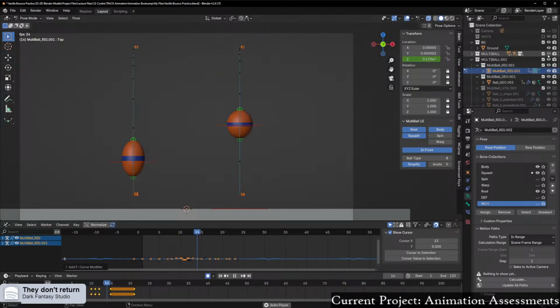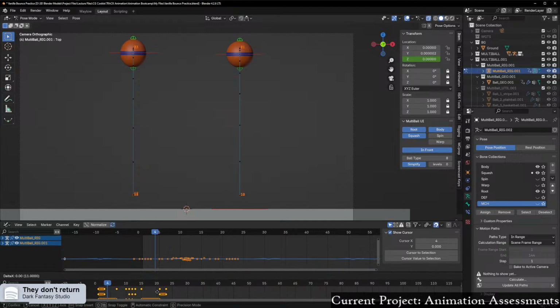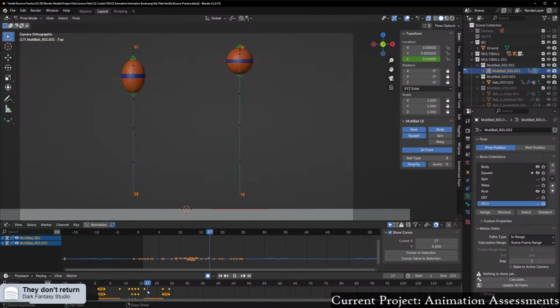So if I look at these side by side, okay, I think I took a little bit too much off of the animation. I think it needs to be a frame in between for everything here. I think the timing on the squash and stretch is fine.